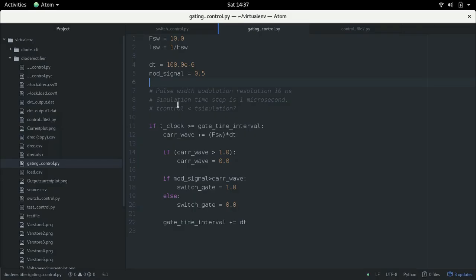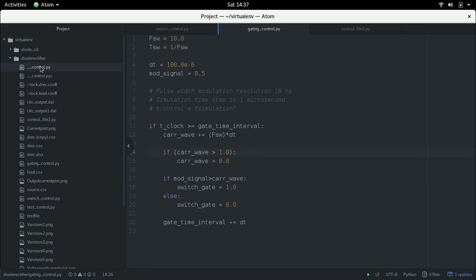So in this way you can come up with all kinds of different controls. You can turn on the switch whenever you want. You can even have a pattern for turning it on and off at certain times. It's totally up to you. The only thing you need to understand is to follow the necessary rules. For example, in this case, the plus equal to should give you an indication that this is a static variable. Similarly, define the time event and update the time event. Similarly, when you are giving the output to the switch, define this as an output variable and connect it to the output that you want. So these are the things that you need to watch out for.